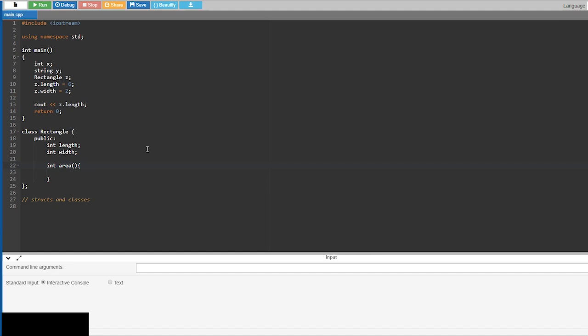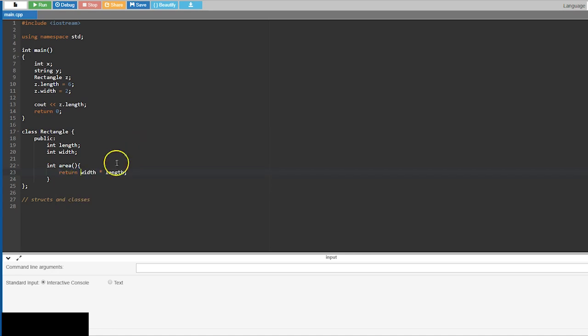So you have to let the program know that this function will return an integer back to us. So what is the area? It is width times length. How do we give this information back? We say return the width times length.